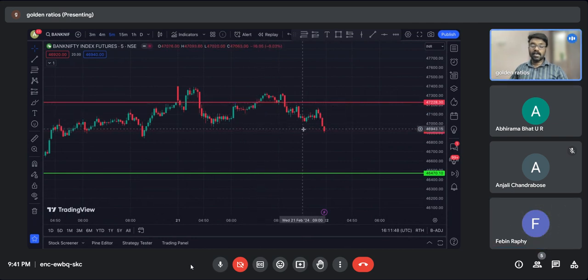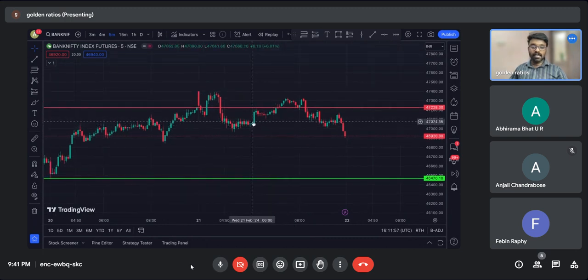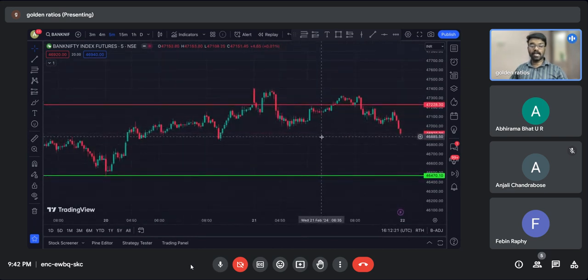But where the importance of support and resistance comes in, for example, you can see here in this green candle, both EMAs gave a cross as a buy signal. If you would have bought here, what would have happened? It was very near to the resistance, right? If you do not know there is a resistance there, what will you do? You will go and buy that opportunity, and it would have been pushed down. Understood?